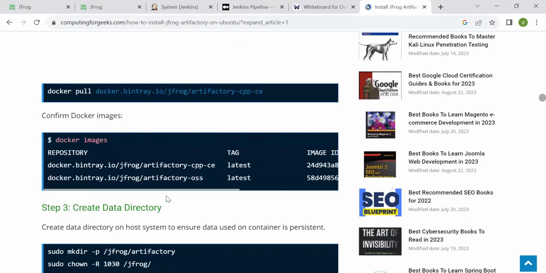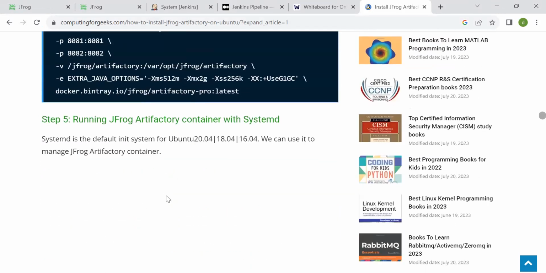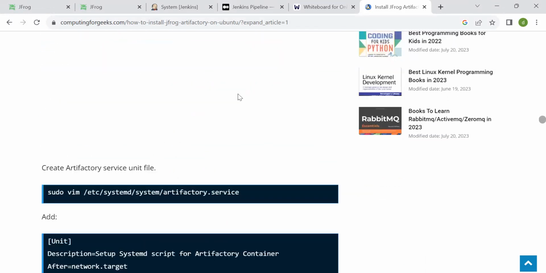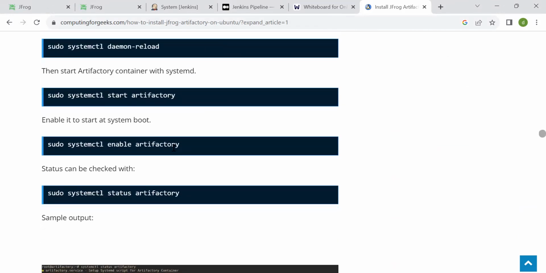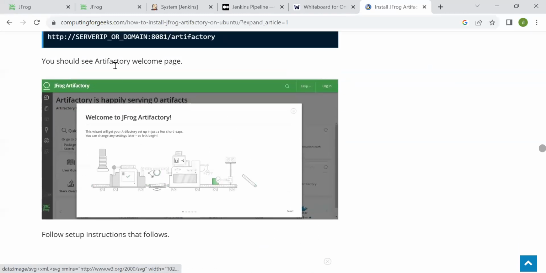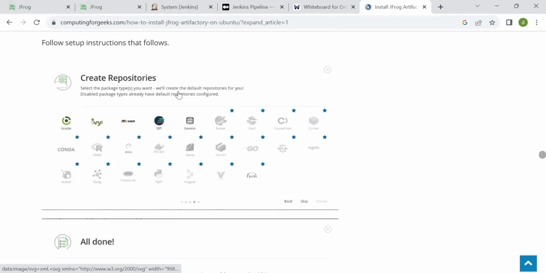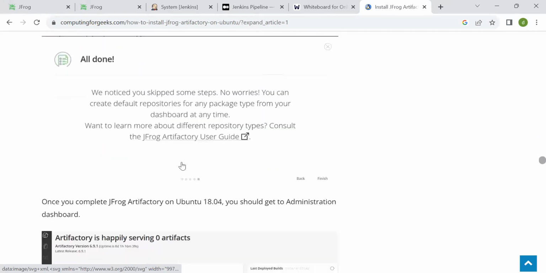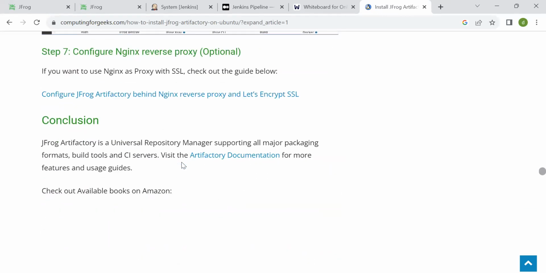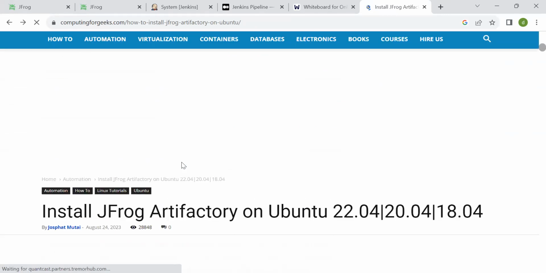They are downloading and running the Artifactory repository, running JFrog with systemd. I don't want this part because they have configured their local Artifactory repository. In our case, we are using a SaaS based one.